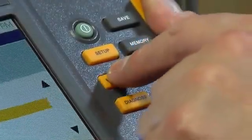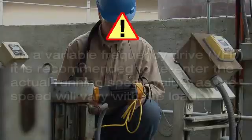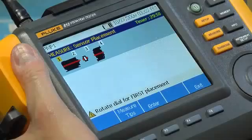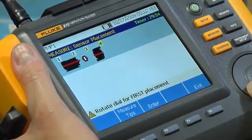Use the yellow Measure hard key to select a previous setup for measurement. On a variable frequency drive, it's recommended to re-enter the actual running speed value, as the speed will vary with the load. The numbers at the top of the drivetrain image indicate the measurement locations.